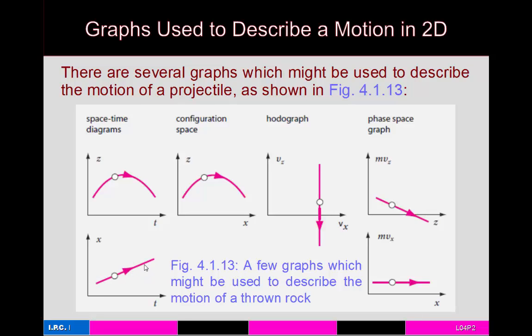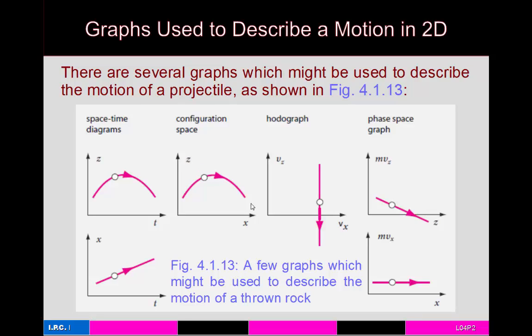You'll see that this one right here is basically a parabola. This one right here actually is more linear. That's because you have an acceleration as well as a non-zero velocity in the z direction, whereas you have only a non-zero velocity and zero acceleration in the range direction. You could also look at it in configuration space, which is what you'd basically get if you were able to take an actual series of multi-shot photos of the object's motion. So you'd actually see the object trace out this parabola above the ground.